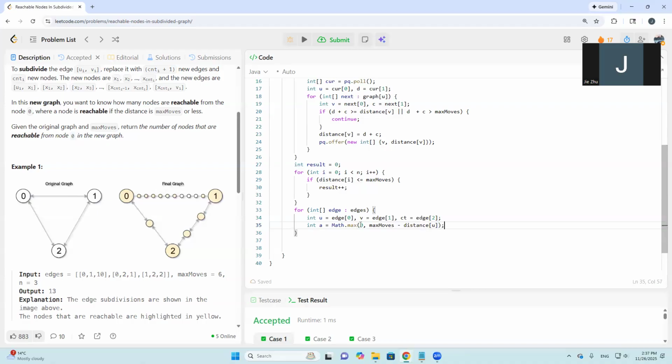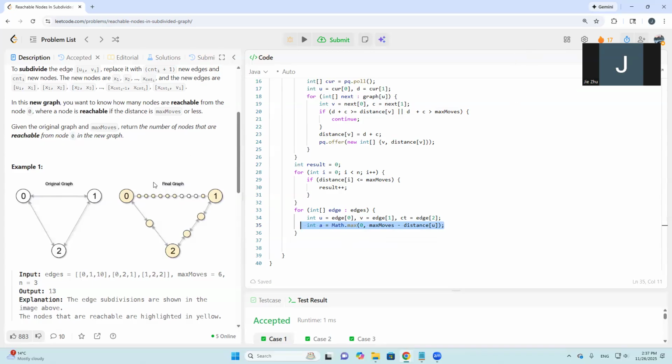So get it to be non-negative, right? So only that means only if this distance is smaller than max moves, then we have actual moves or cost from one side to another, from this edge, for example, left to right, right?